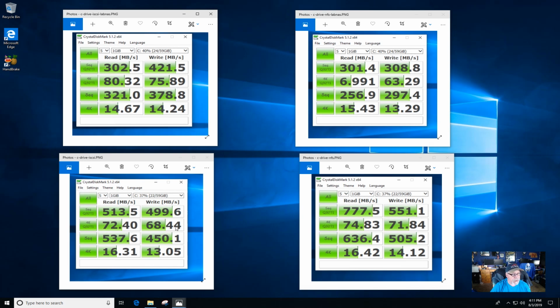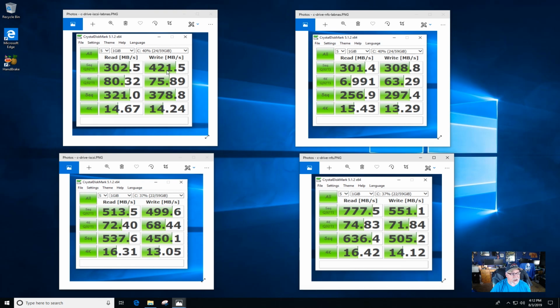Quite a bit faster. Same thing over here using NFS. So, much faster with SSDs down here in this window than it is on spinning rust up above. I don't know what would explain this anomaly here, but it does look like in this instance, with spinning rust, iSCSI seems to be working a little bit better.